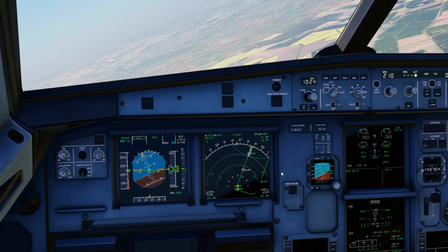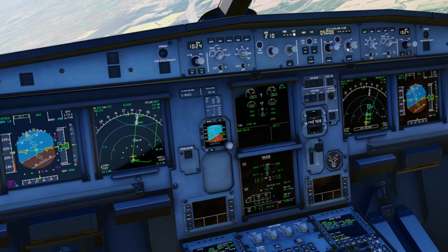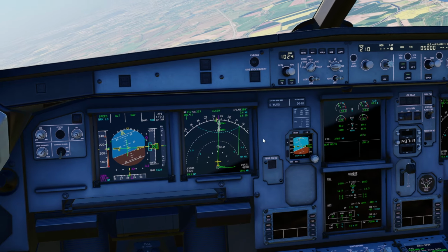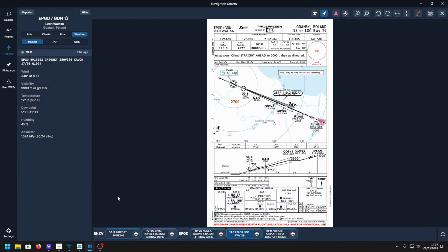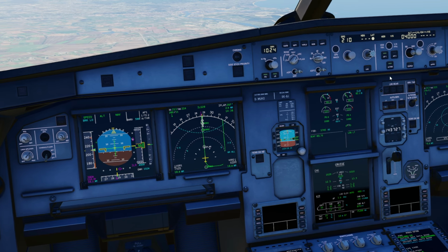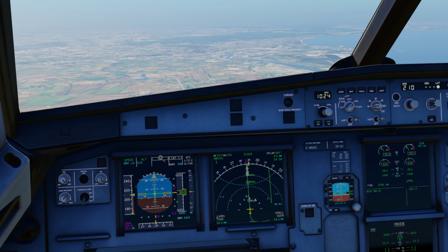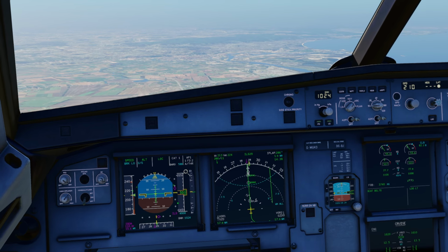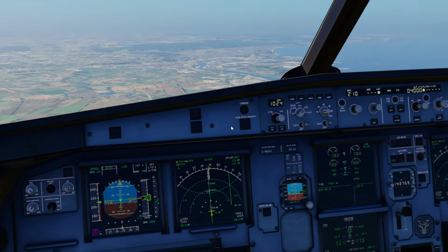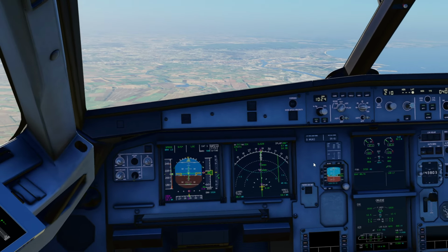Alright, so we're here at 5,000, about 20 miles out, so let's turn the landing systems on them. There you go. 17.3 nautical miles out. The platform is 4,000 and down to 3,000. So we can set 4,000 here. In fact, we can just arm the approach. Since we do have the localizer captured, and soon we'll have the glide slope captured as well. There's a glide slope capture, so let's engage autopilot 2 as well.